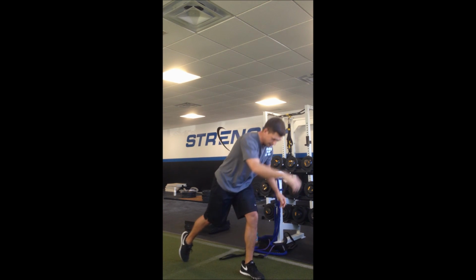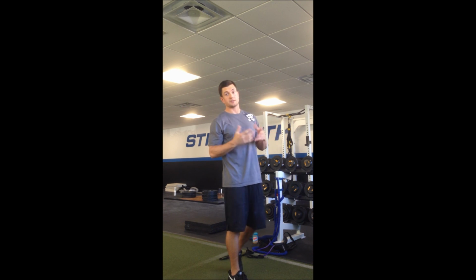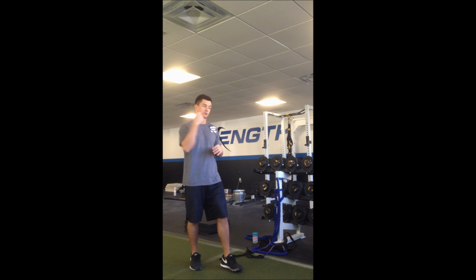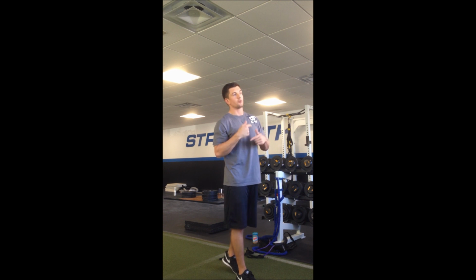5, 8, 10, 15 reps at a time. As a workout, you've got to do both sides. You have to do both sides for structural balance, balance of strength. But doing it on your weak side will also help you learn much better how to improve your strong side. Because on your stronger side, you fall into compensatory habits. On your weak side, you have to teach yourself or reteach yourself those mechanics from the ground up. That thought process will help relearn or re-engineer the proper mechanics on your stronger side.